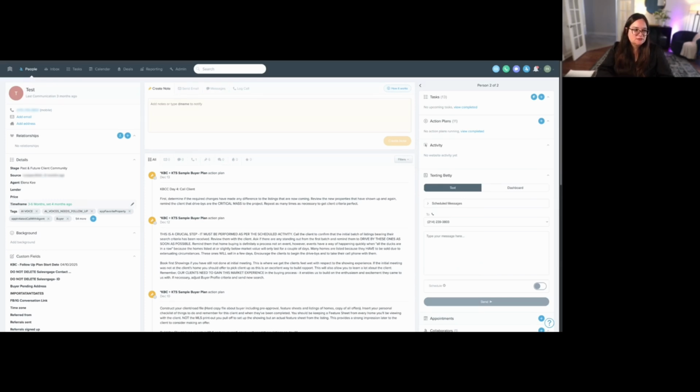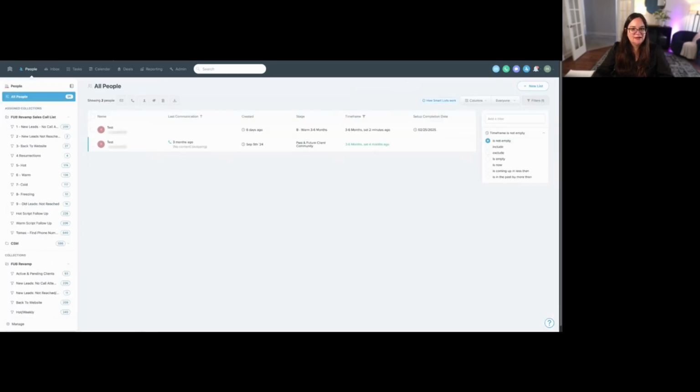And so you might notice that it is green, and when I set it on the other test lead, it's black. So when it's black, that means that we're not currently within the lead's time frame. So what does that mean? I set the time frame to be within 3 to 6 months. So it hasn't been 3 months yet since I set the time frame, but it's now almost the end. It's almost March. But February, March, April, May. Towards the end of May or beginning of June, this will turn green because that will then be within the lead's time frame that I set.